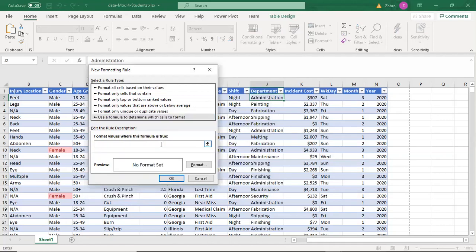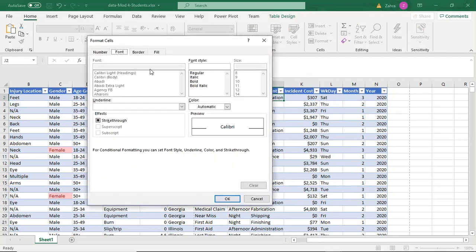And then here I say equal, and then the first cell in column K, and I get rid of the dollar signs because I want it to change. Let's say bigger than $1,000, right? This is my formula. You can use any formula like IF or others, and then I go to this format.